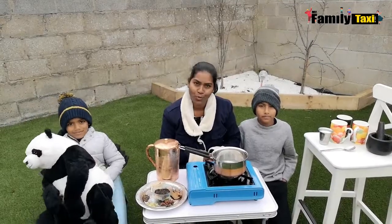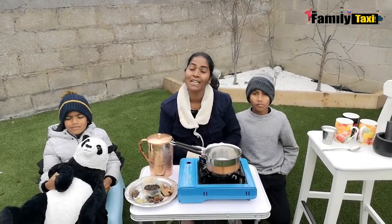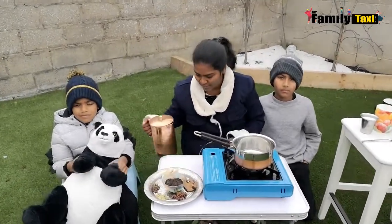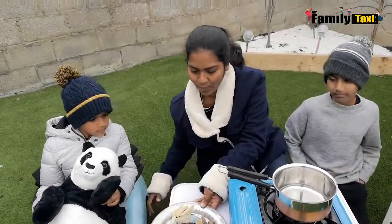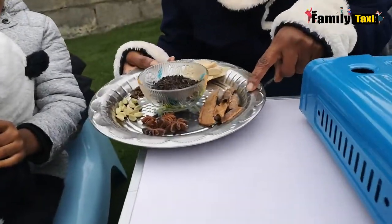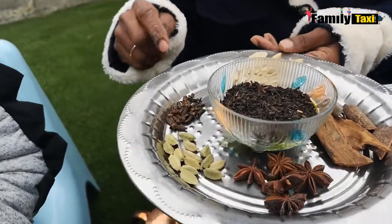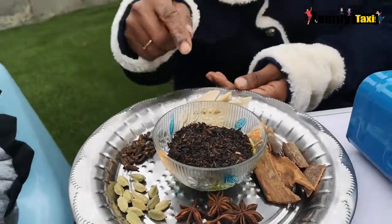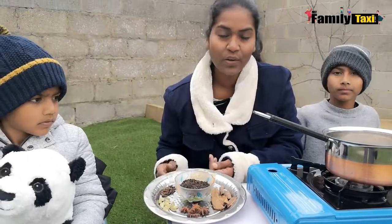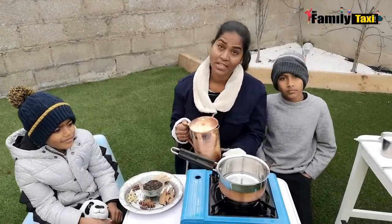Now I'm going to show you how Indian masala chai is made, and from today we're going to call it Irish Indian masala chai. I'm going to show you the ingredients now. This is sliced ginger, the cinnamon stick, star anise, some cardamom seeds and some cloves, and I have some tea leaves in the middle. These are the ingredients needed to make the masala chai.